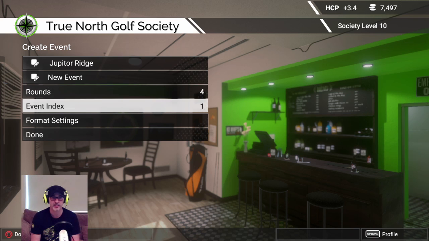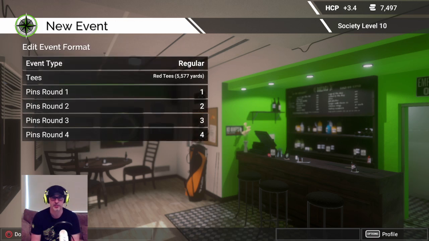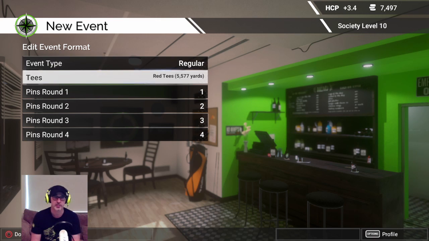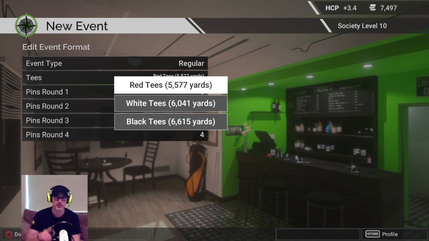The event index is where you want this event to appear in your season. So number 1 will be event number 1, and then you can format the settings. So you can say this is a regular event or a major event. You have to have 10 regular events before you can have a major event. What tees are you playing off? All right, so you can choose red, white or black for this particular one.